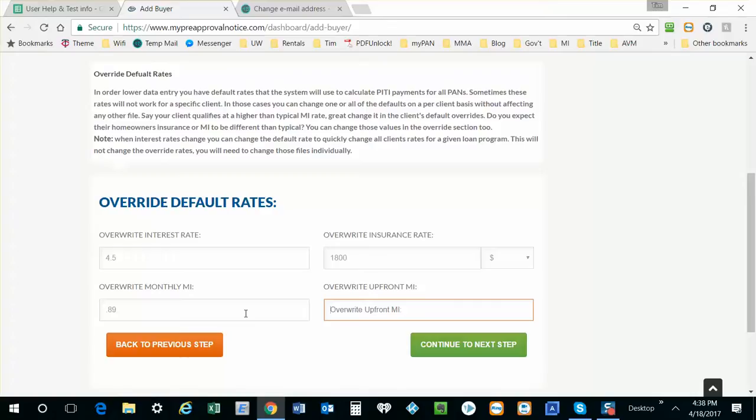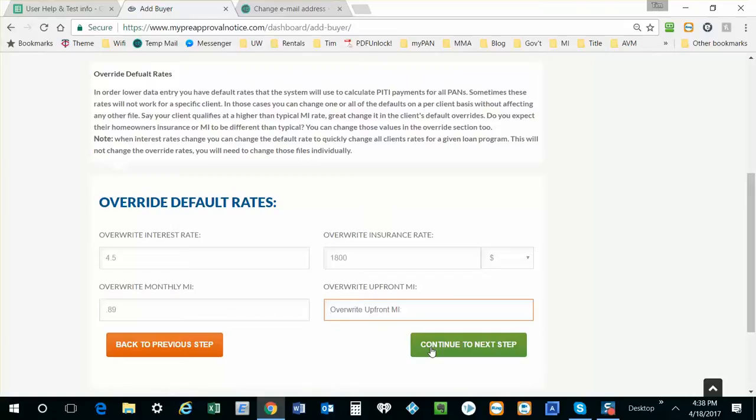This is also how you might put in mortgage insurance if you were doing a split premium where there was a partial upfront and a partial premium. Those get kind of complicated when it comes to the amounts, and you would just override the upfront and the monthly in this section, put it to whatever this particular borrower was going to use, and then choose the corresponding thing on the previous screen in terms of upfront and monthly, and that's how you would handle that structure.